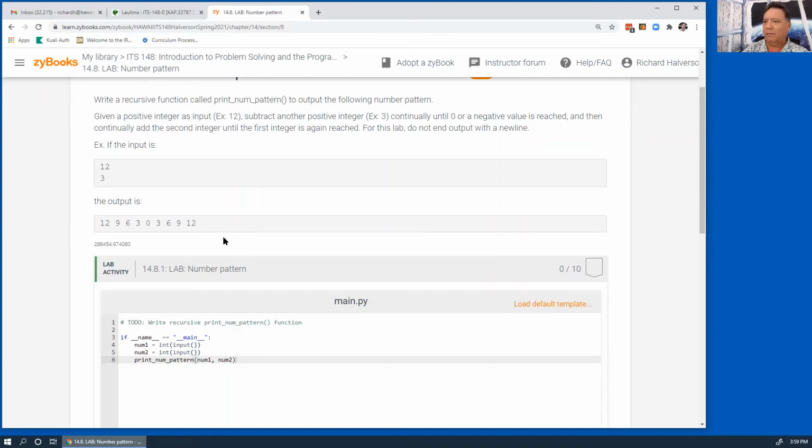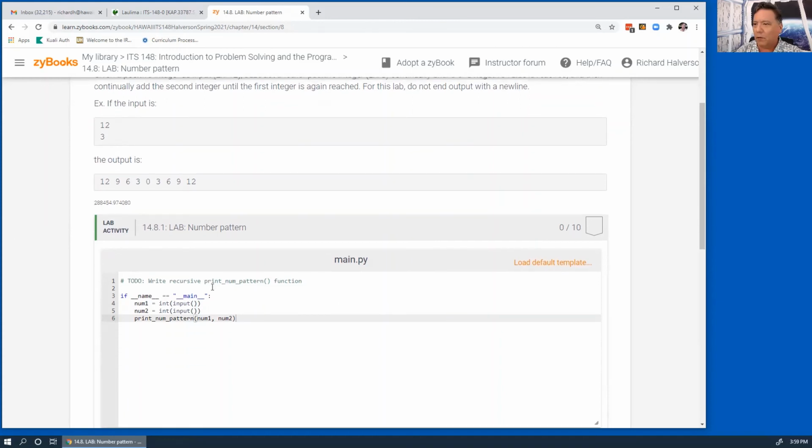So I've got a solution, but I haven't actually written it yet. So all right. This is the function, the method we got to write. The num1 is what we're starting with, and this is a number that we subtract till we get down to 0 or past 0, and then we add until we get back up to here again.